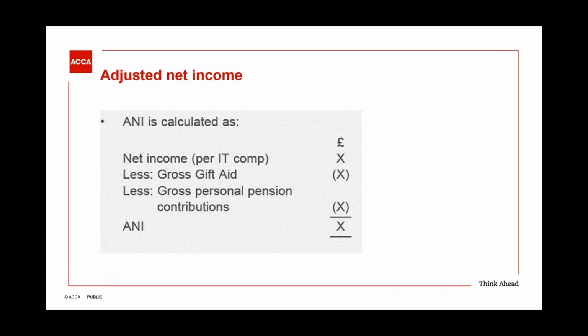When you're doing the taxable income computation, first you arrive at the total income. From the total income, when you deduct the reliefs, you get something called net income. From this net income, when you deduct gross personal pension contributions and gross gifted donations, you get an answer called adjusted net income. So if this answer exceeds £100,000, then your personal allowance should be reduced in this particular way.